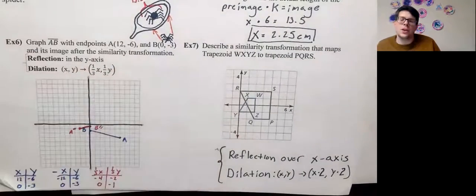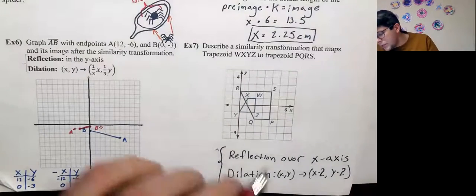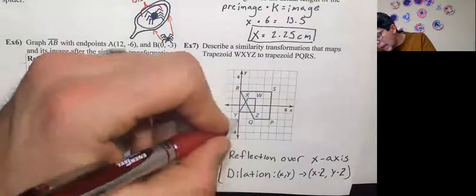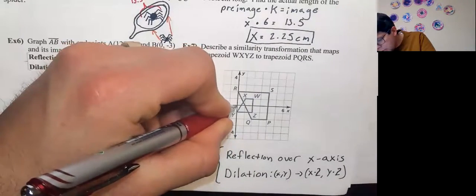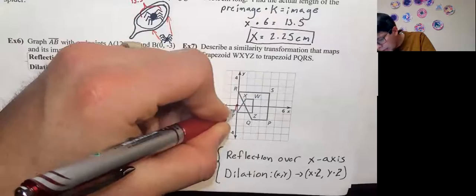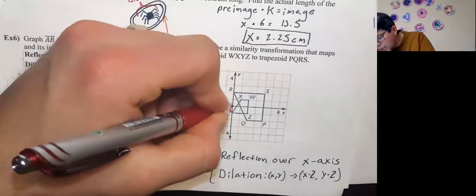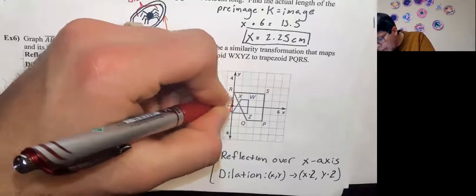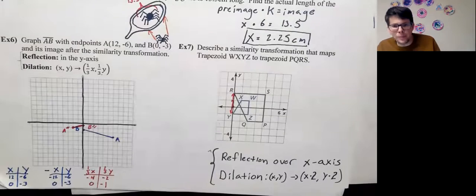And so those are definitely flipped. But I also noticed that one of those trapezoids is quite a bit larger than the other, and so I want to create that dilation effect. What's happening here is that I'm going to do some measuring. The first piece of measuring that you can do is measure the distance once again from the origin down to a point like Y. And then you can take that same measurement, but up to the point R, because they're going to correspond. Now, when you do the measurement to R, you're going to see that the distance is twice as big. So that's going to be a nice, easy one to take advantage of.